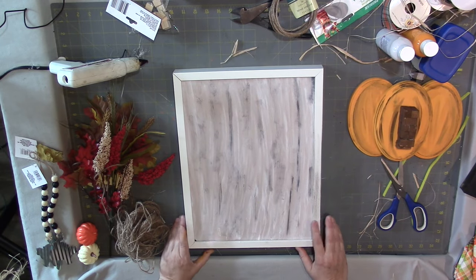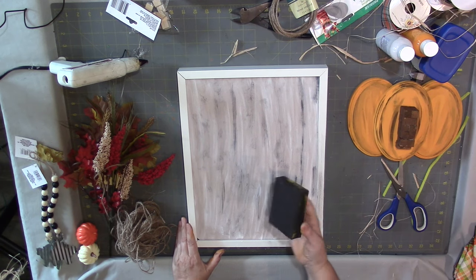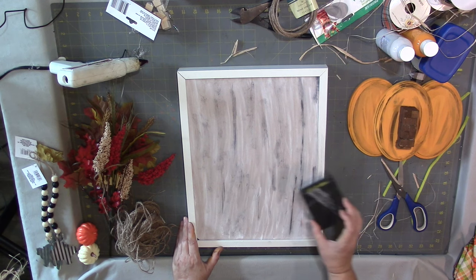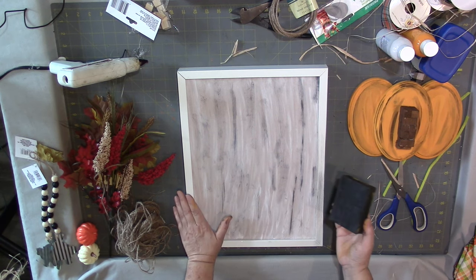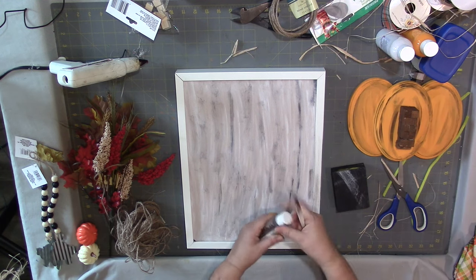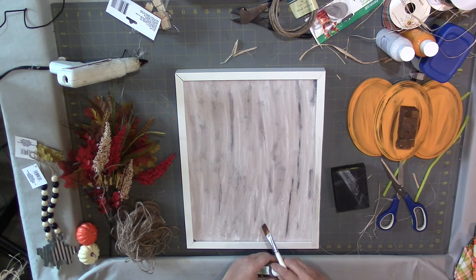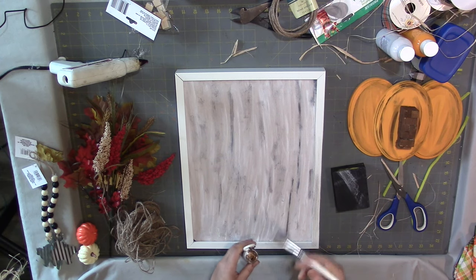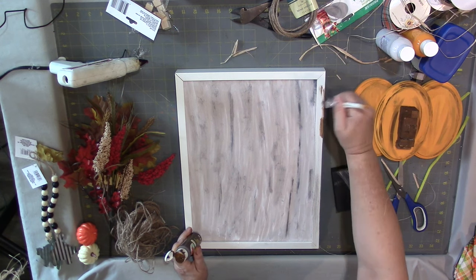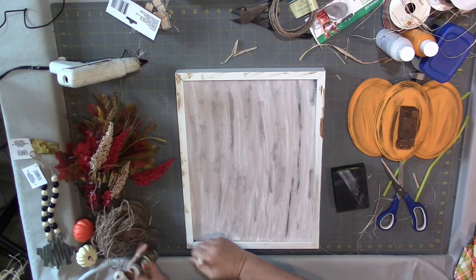And what I'm going to do with this frame is I do have a sandpaper block here, and I'm going to sandpaper it, and then I'm going to maybe dry brush some of this brown on here and then give it that weathered effect. So I'm just going to go ahead and just do it all around.